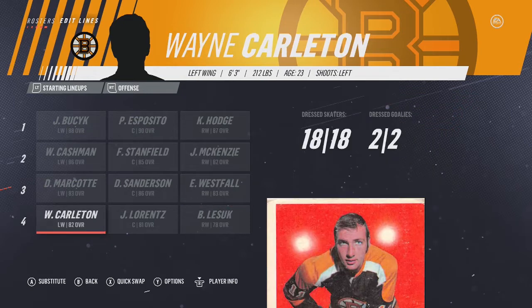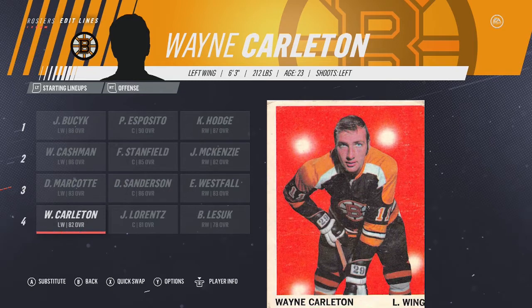On the fourth line here, we have Wayne Carlton, who had a short 278 game career. He played relatively well when he did play, putting up 55 goals, 73 assists for 128 points. He was also a career plus 9 and had 170 penalty minutes. He also played in Toronto and California before he would leave the NHL for the WHA in 1972-73. He would play there till he was 30 years old in 1976-77, but he was very successful in the WHA, putting up over a point per game with 312 points in 290 games.